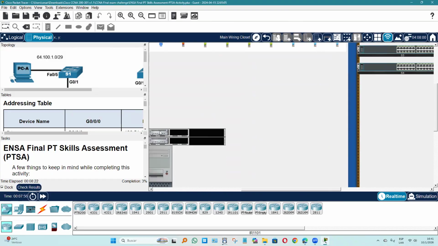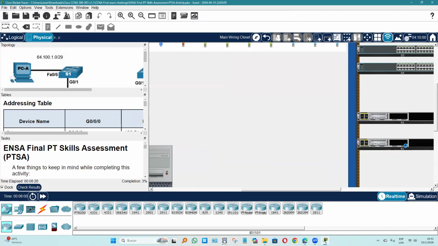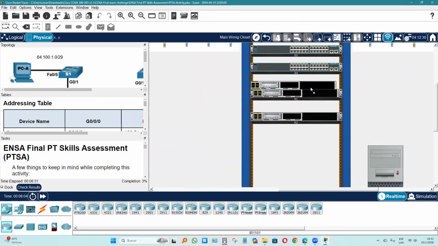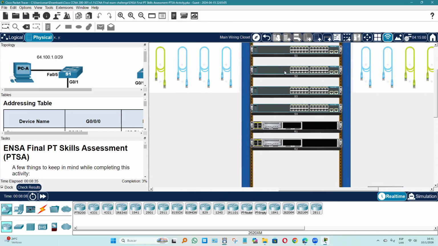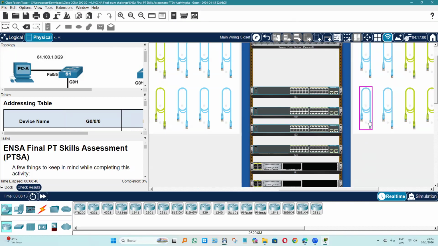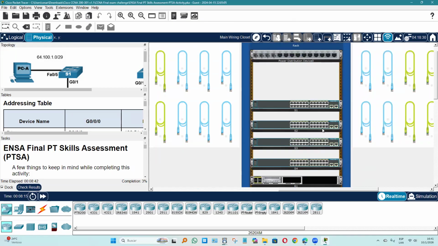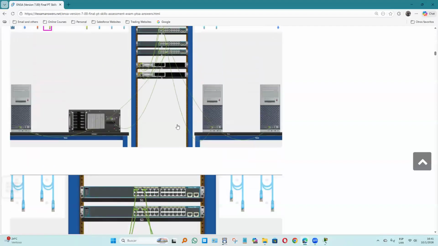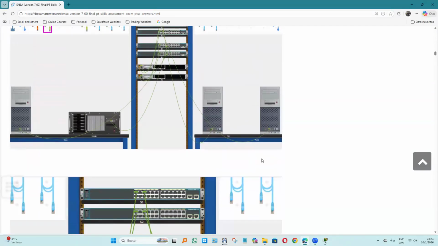Okay, let me just move them around. I will organize them later. So, according to that topology, router 1 is first there, and router 2 is the second one. Let's validate that this is the correct order for these devices. This is a rack. That's where we place the devices. Probably we will have to power on the routers later on, but for now we completed the first step, which is to organize the devices.